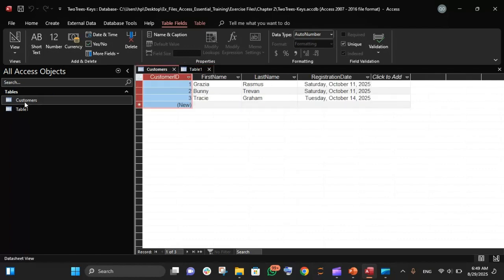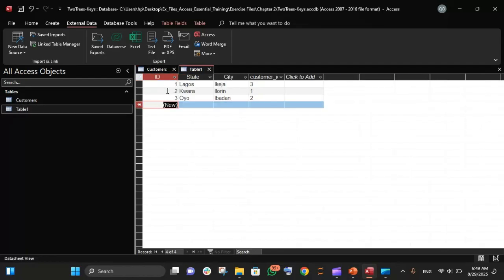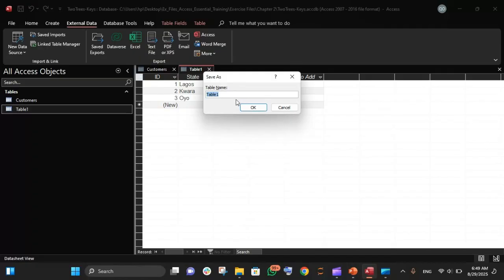There is a way I want my SQL to get the information of this particular customer. If I want to get the name or the last name, it's going to get it for me. Hope you're getting it. So let me quickly come in now. We have the customer ID, so let me call this one also customer ID. Let us even save our table, call it location table.